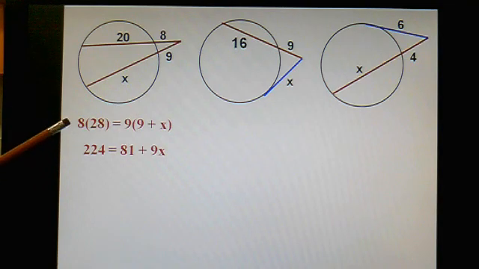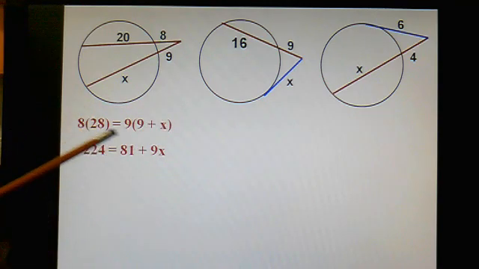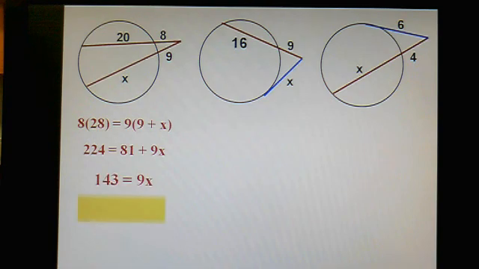This entry into the problem is obviously the most important thing that's on your paper. When you're doing your homework and it says show all your calculations, that means show this. This better be on your paper somewhere. Subtract 81 from both sides, divide by 9, and of course you get 15.88888888888888. And of course you know that 15.888888 is 15 and 8 ninths. You should have some familiarity with your fractions. Repeating decimals, I should say.